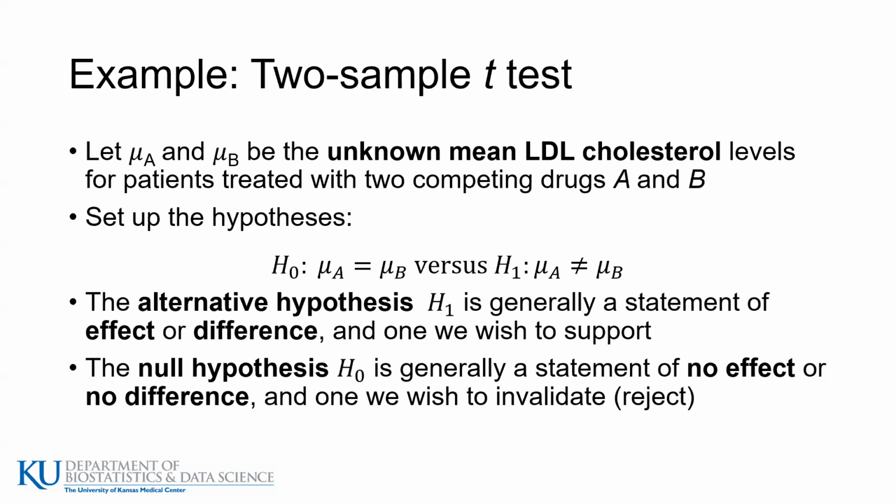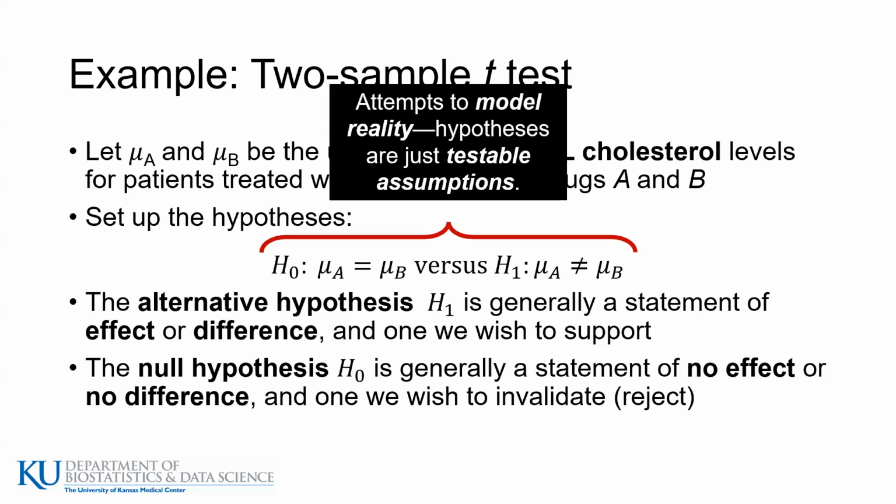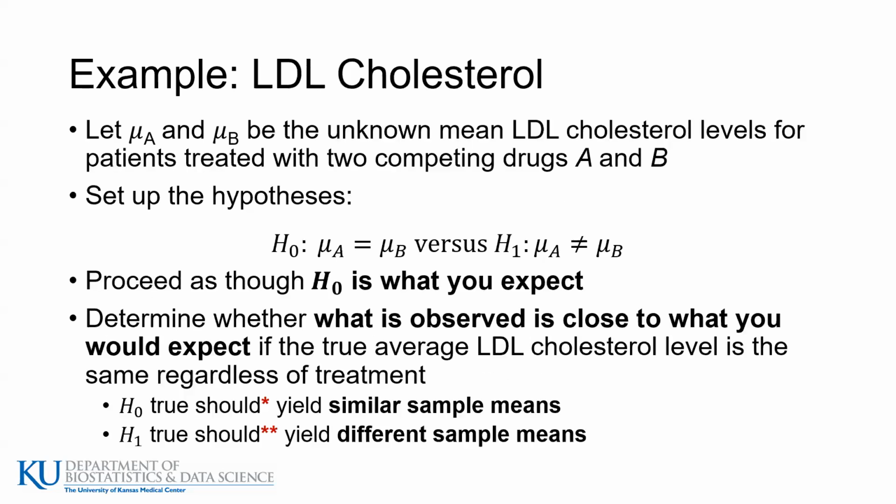So this is a hypothesis of difference, which is known as the alternative hypothesis. Our null hypothesis here is that the average LDL cholesterol is the same between the 2 therapies, versus the alternative, which is that they're different. So again, here we're attempting to model some reality that's unknown in our population. And these hypotheses are really just testable assumptions.